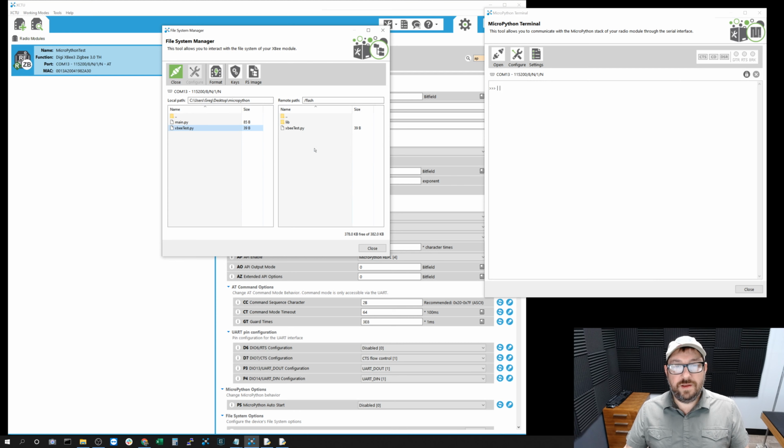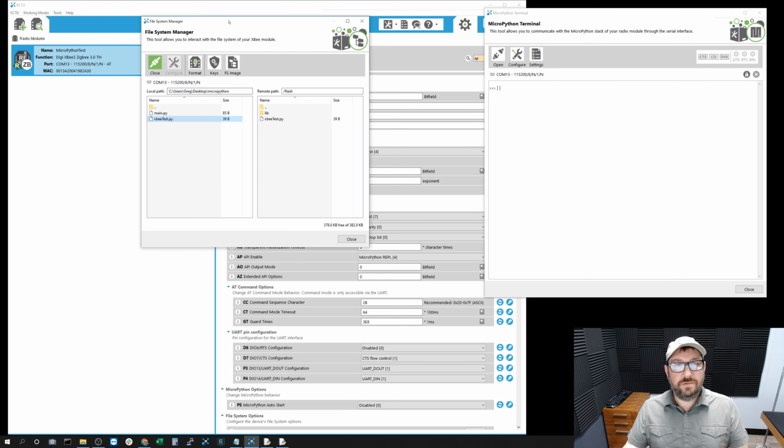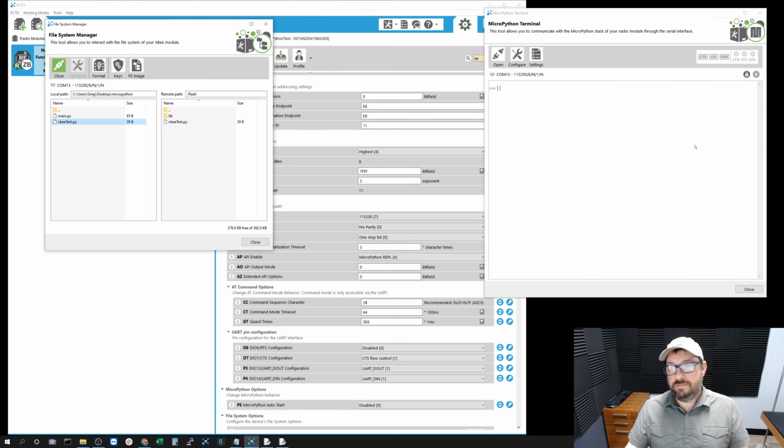I want to say this right now, and I'll probably say it a few more times. It is not best practice to load .py files onto the XBee. You really want to use MPY, the MicroPython files, because of the overhead it takes to run a Python file. But for now, these are really small, so it doesn't really matter. So that's it. We just loaded a file onto the XBee. That's how you do it. You can write it somewhere else, put it here, drag it over, and you're good to go. We'll come back to this a little bit later.